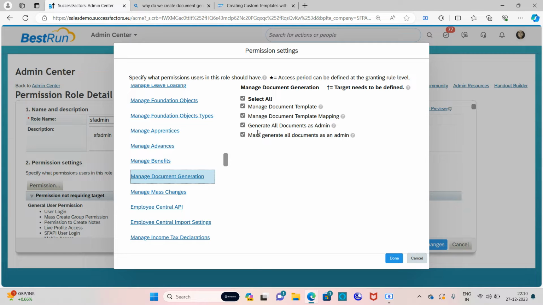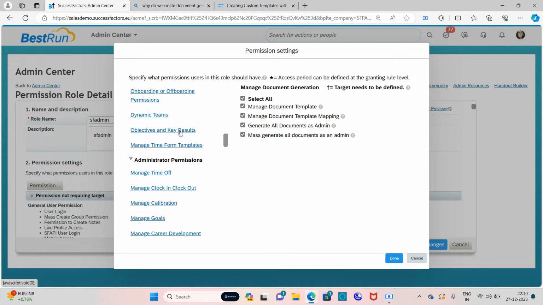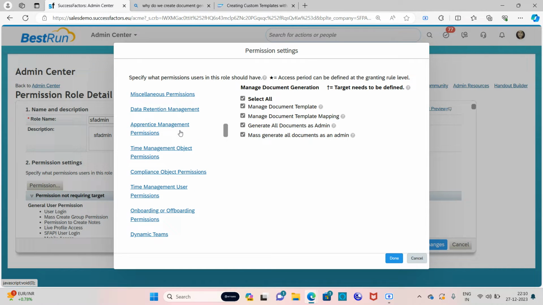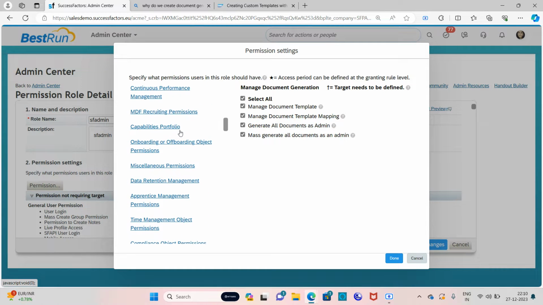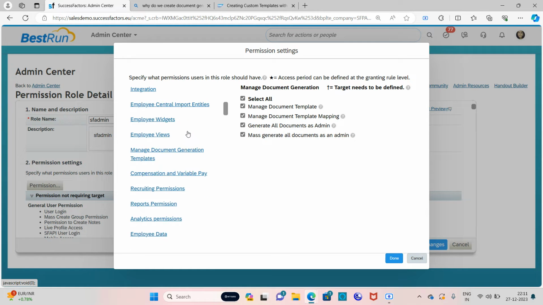These are the four important permissions you need to enable if you want to generate any letter or any document for an employee or a particular group of people. The next setting in role-based permissions would be the templates. You need to enable all the templates so that you can create different kinds of templates. Let me go to the template section. Here you can find manage document generation templates.